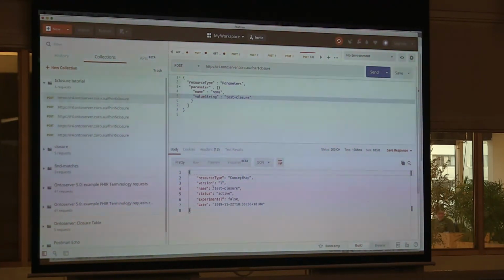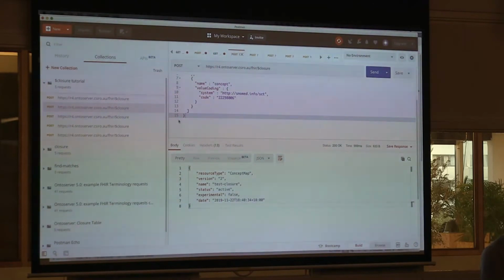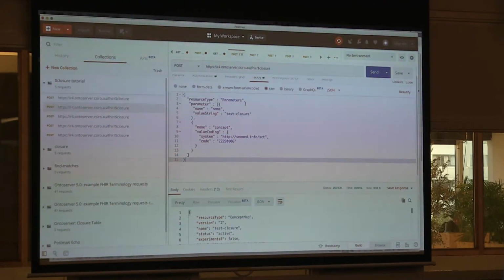That's what the server returns for the first step. That starts with a blank, empty closure table. Then the next step, you post the same command, but you include a concept. You give it a concept to start working with.